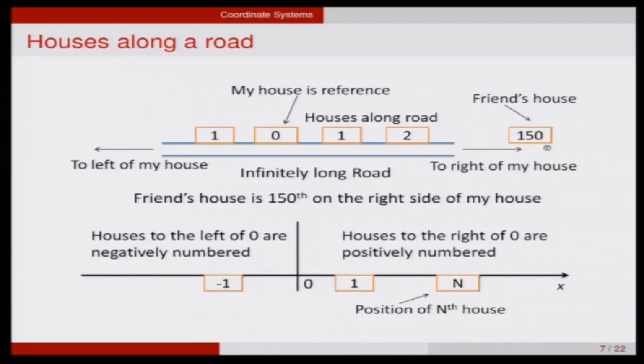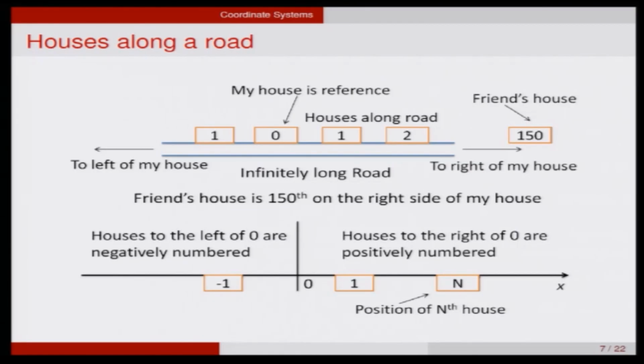Now, we can mathematically represent them, that is we can convert this housing analogy to a coordinate system by drawing a line, and we label this line as x axis, and we call this point, say my house, as the reference house with a number 0. So, I associate my house with 0 and then I start numbering all the other houses. To distinguish between houses to the right and houses to the left, I can say the houses to the right are positively numbered and houses to the left are negatively numbered. So, the house number 1 which was to the left of my house has now become -1. Now, I do not have to specify go to the right or go to the left, I just have to specify -150th house or +150th house.